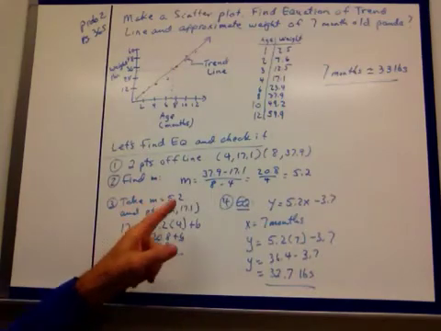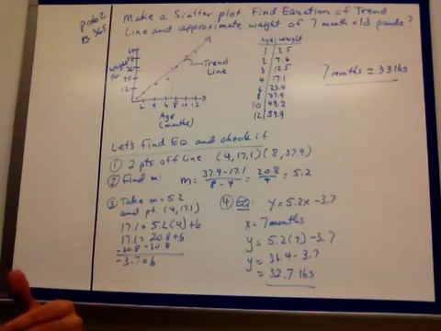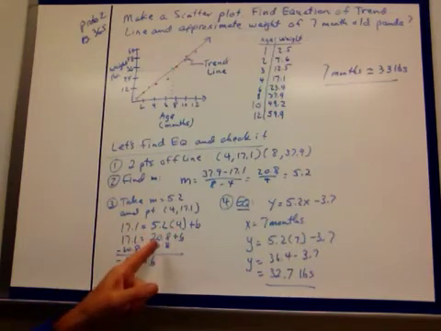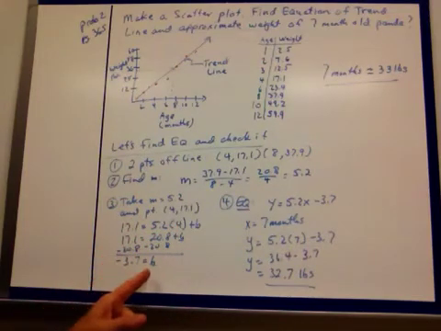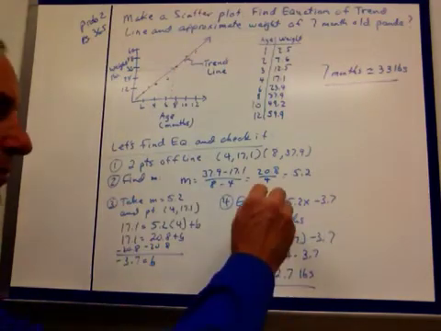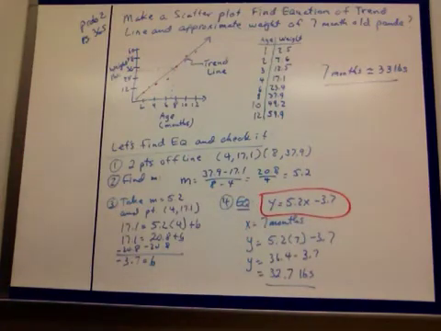I took that slope, and you can take either point. I took the first one, 4 and 17.1, just like we found an equation in the last video. I plug in my y, my m, my x. I multiply that together. I subtract it over. I get a b of negative 3.7. So here's my equation right here, with the slope that I found, with the points I used, and the b that I found using those points.